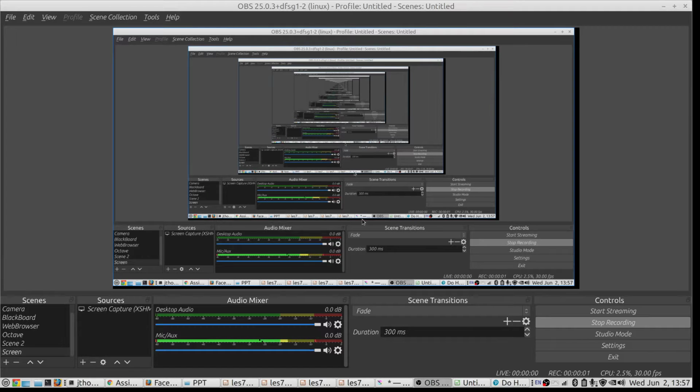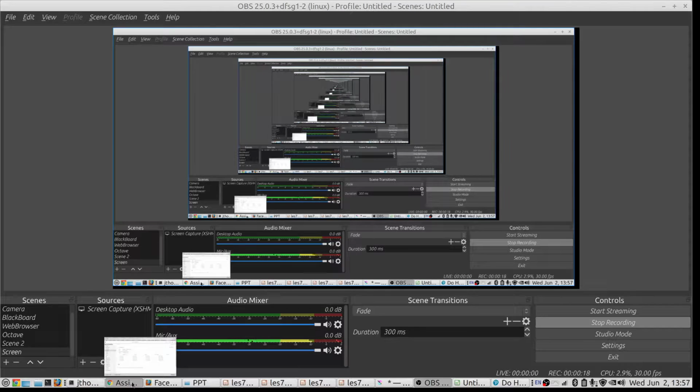Alright, this might get a little weird as you see my infinite windows here, but I have to record my whole screen to show what I'm doing here. So for a second you'll get a glimpse at infinity, and it's kind of neat when I pull up little windows, they bounce down infinitely. I've always found that fun.